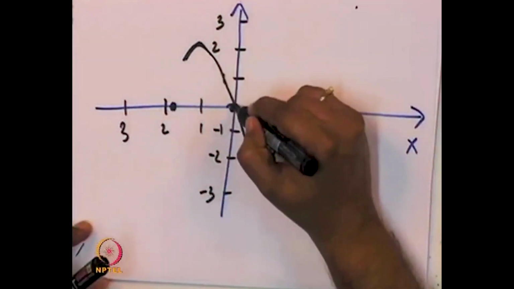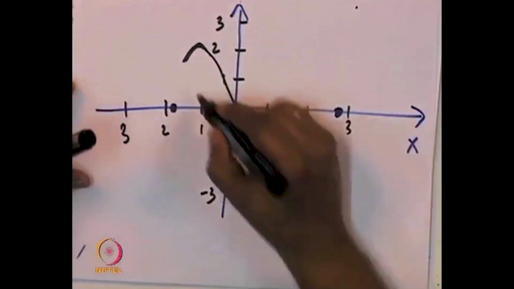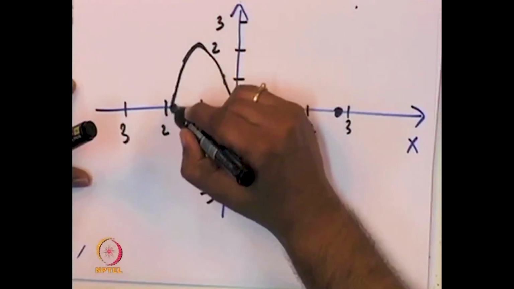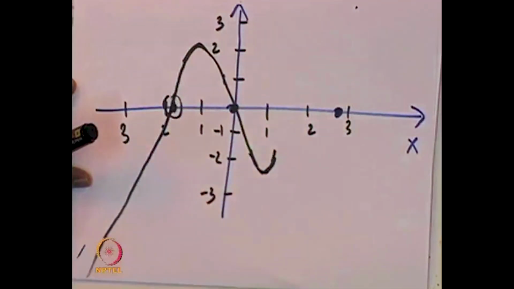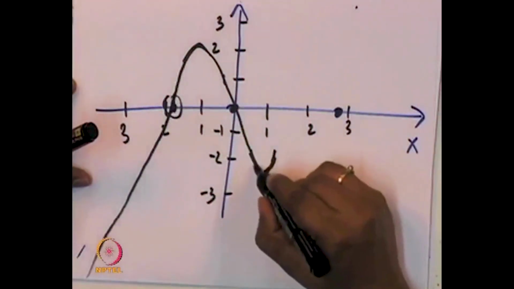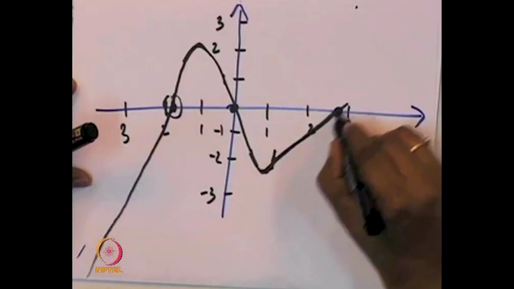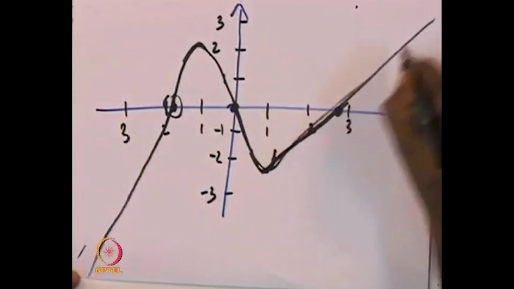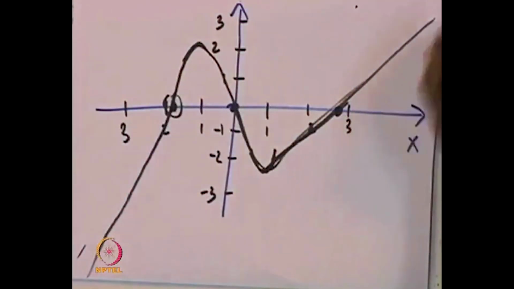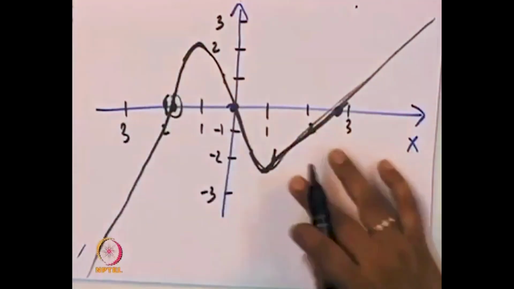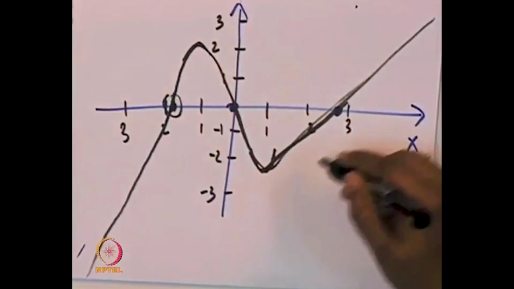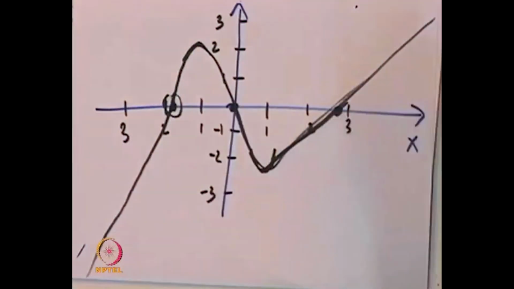It should pass through this 0 and have a maxima and a minima, and then again it should pass through this. This is another point where it should pass through 0. Then it should go to infinity, and again here is a minima, and then it should pass through this and go to infinity. So, the function should look like this: one maxima, one minima, and at either end it should go to infinity, and these are the points where it should hit 0.